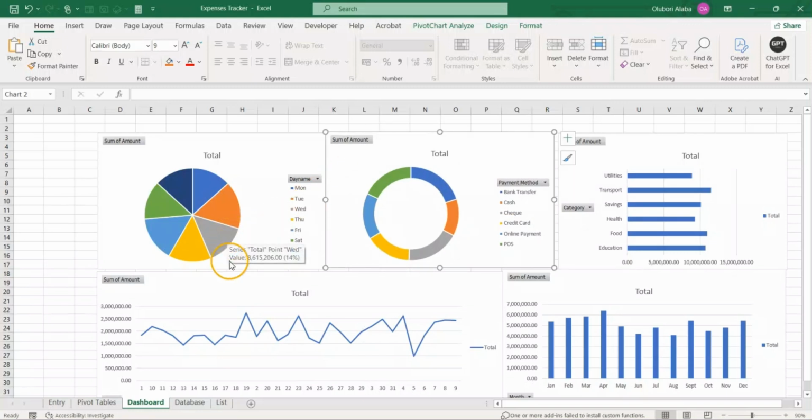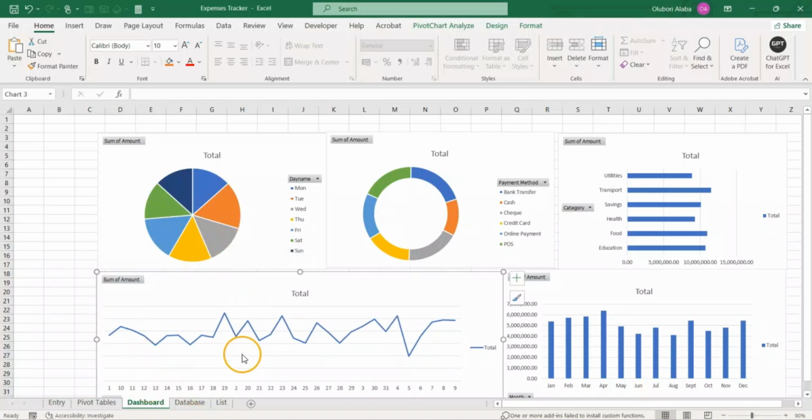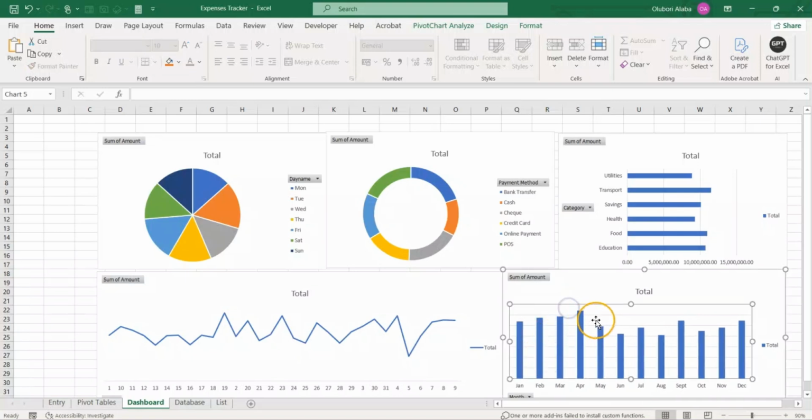Some of the formatting that we have to do is, for example, I don't want to have this. I'll simply delete the grid lines. I will delete the grid lines, and then this one also, I'm going to delete this legend.